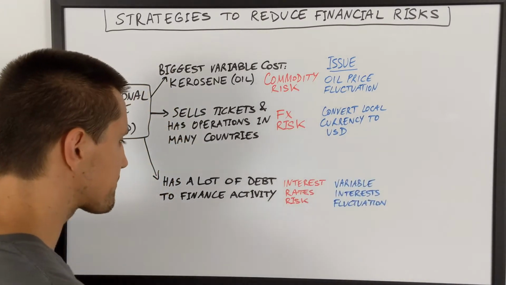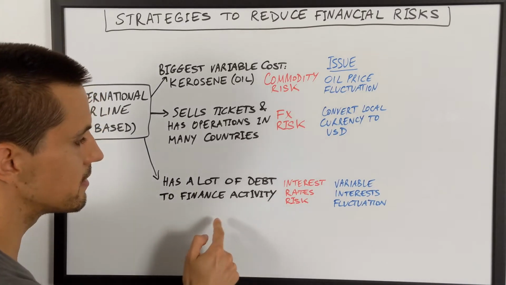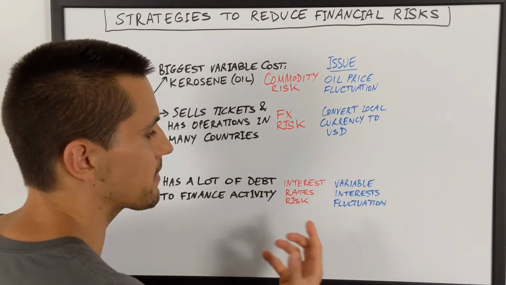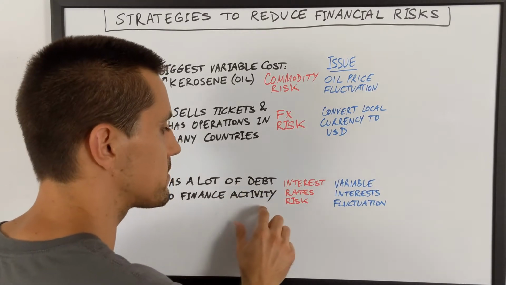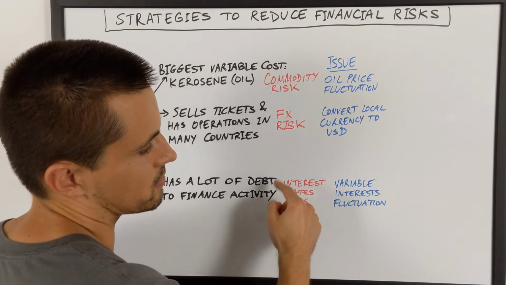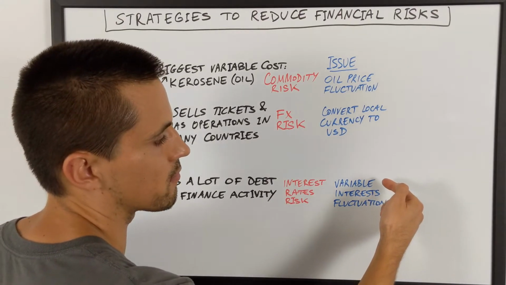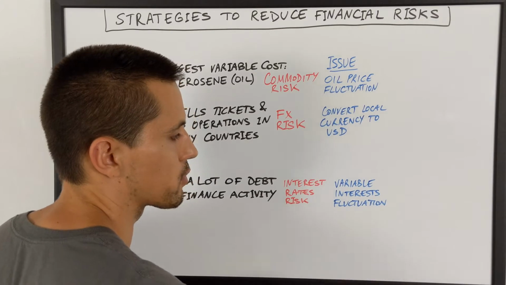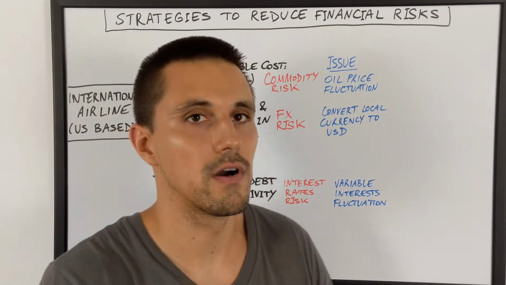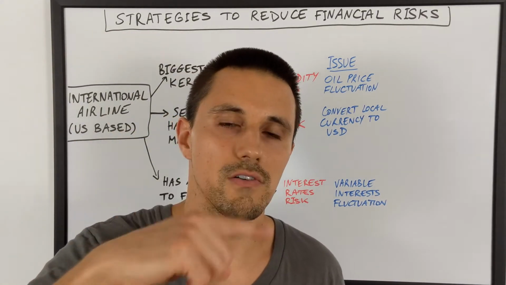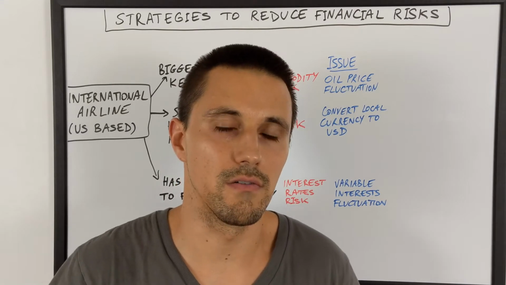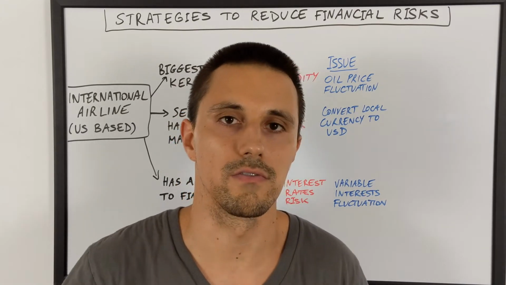That's my issue here. And last point here, I have a variable debt, which means I have variable interest rates on my debt. So the problem obviously here is the whole interest fluctuation, because as we all know, the interest rates are also going up and down, so here we need to think about a solution as well.